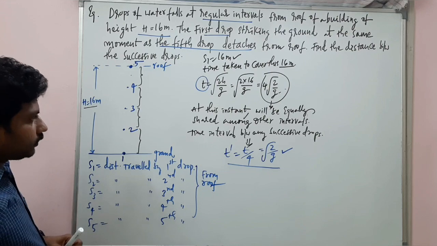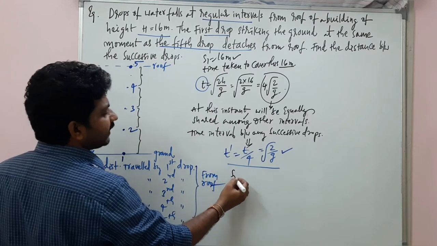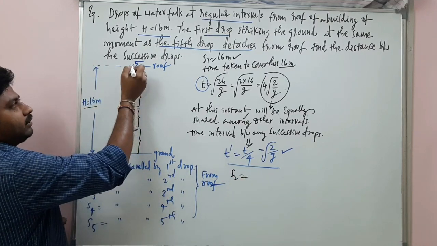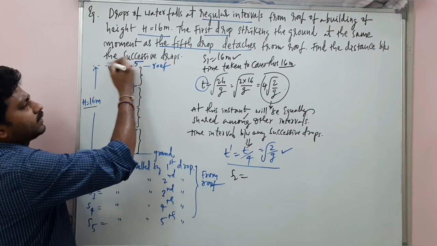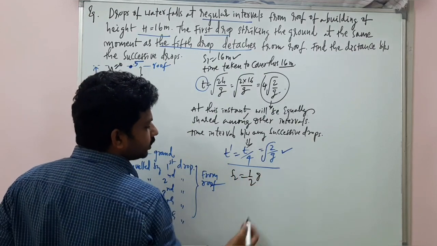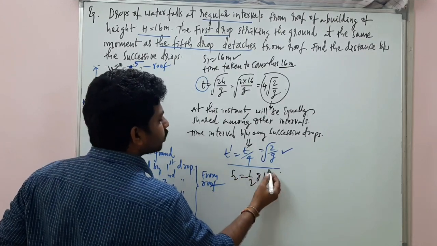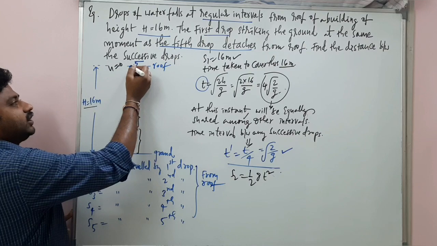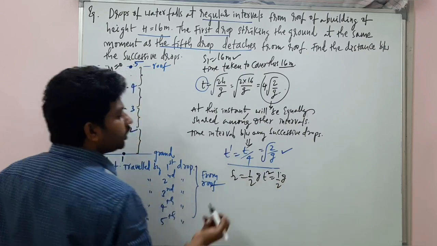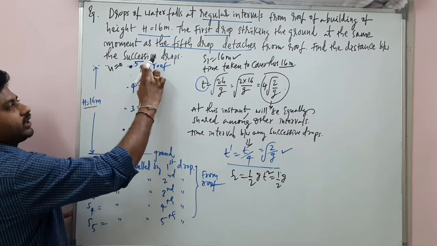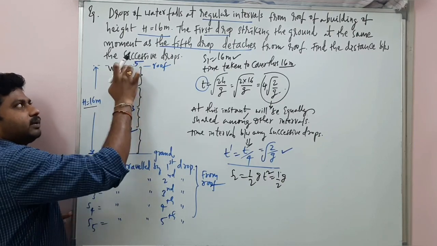Now, alright, almost we have done, right? S1 is 16 meters and S2, let's find S2. What is S2? S2 means the distance covered by the second drop in the time it takes to move from here to here. Anyway, u is 0. Alright? So, half into g into t dash square, or you can say t square. What is t? The time taken by the second drop to move from here to here. So half into g into t square. It is root 2 by g, root 2 by g, root 2 by g. How much is the time from here to here? Time taken by the second drop.